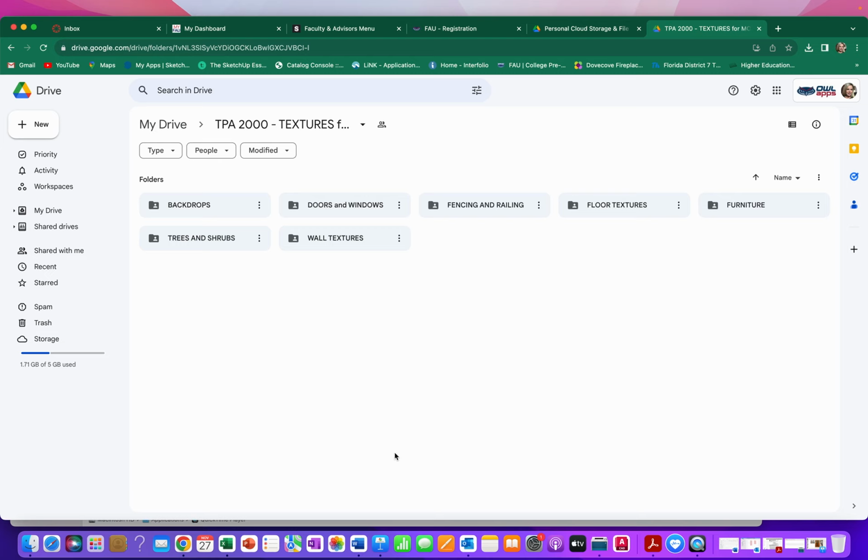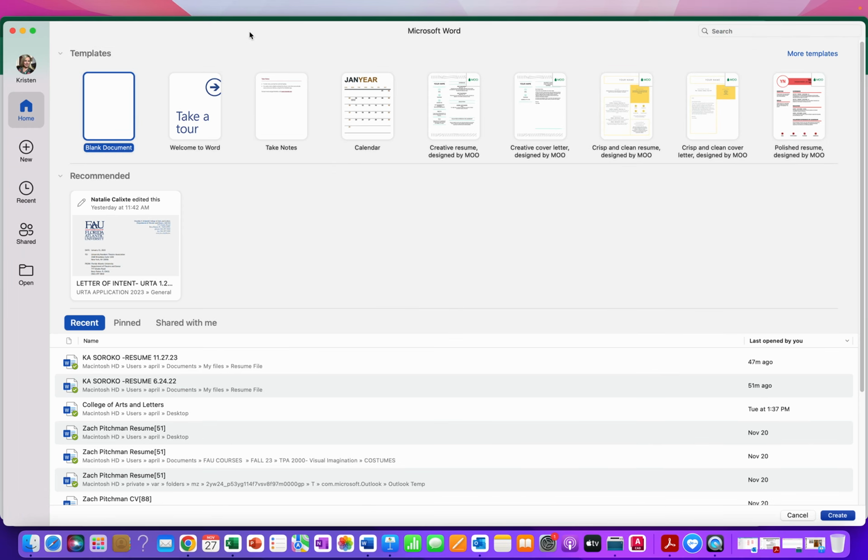So the very first thing you're going to want to do is open up a Word document. We've discovered in class, a couple other people have discovered, that you really do need the full Microsoft Word application, because Word Online doesn't have some of the things that make it easy for you to format this particular project. So go to FAU OIT and go to software and download for free Microsoft 365, which will be really helpful for you in other classes as well. And then it'll give you the full program, which will look like what I'm showing you here.